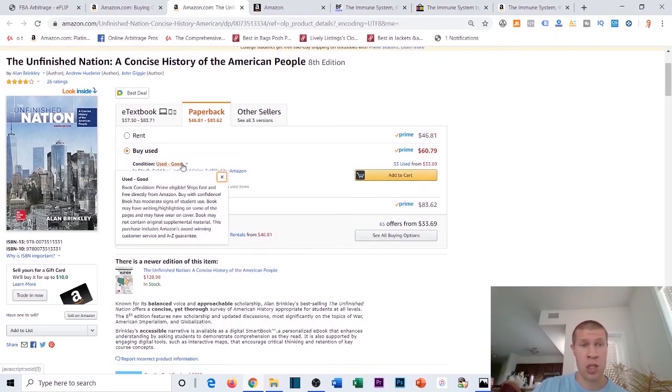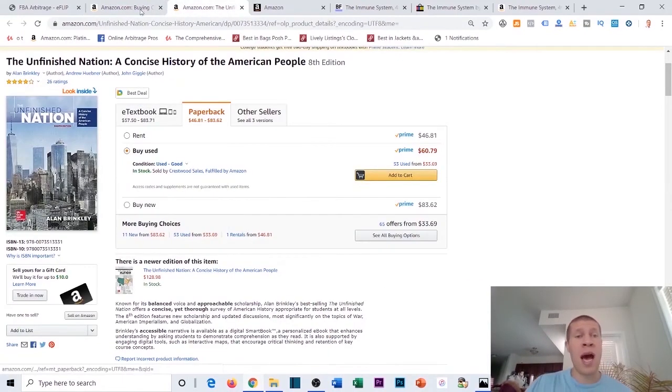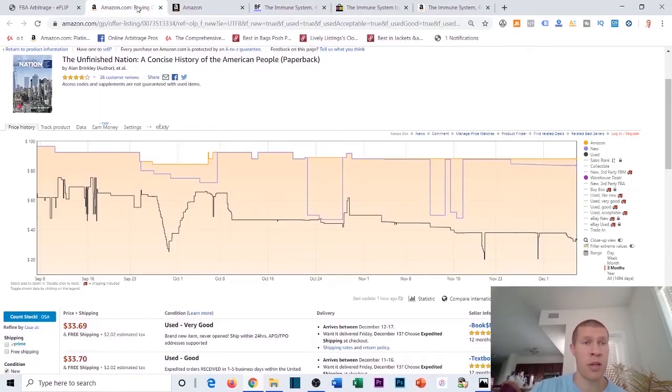The used buy box is used good. Keep in mind, this one's used very good. This is a perfect example of a merchant fulfiller right here selling these cheap books, Run Textbooks. I can buy it from them for 36 bucks, ship it into Amazon, and sell it for $60.79 and make the markup. It cost me $1 to ship it in. I'm going to match the buy box price at $60.79. So what am I going to make? I'm going to make $7.58 for buying this, shipping it into FBA, and making the markup. Okay, this is also another example of a book that I'm going to buy.